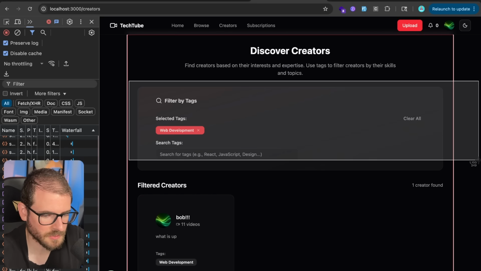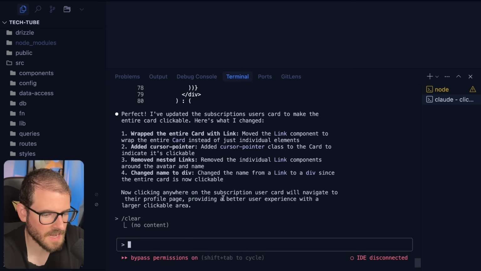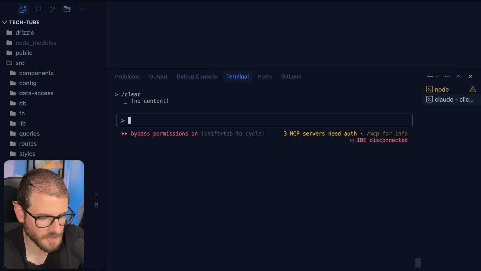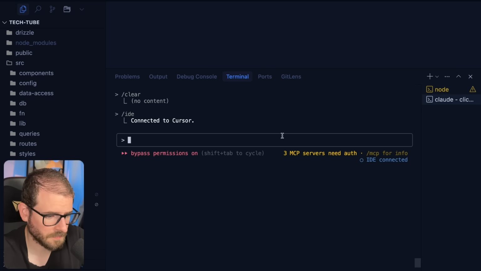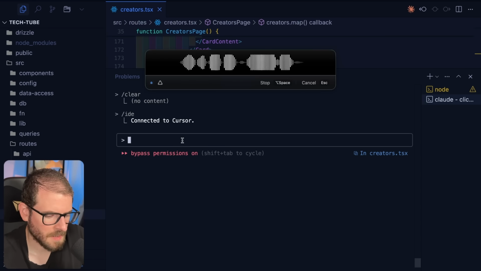So I'm going to try to move these filters to the left, but I'm also going to ask Claude to basically act as an experienced user experience person and a graphic designer to redesign this whole page. So I'm going to open up the creators page. So routes, creators, and I'm going to say, you are a professional user experience engineer and graphic designer. Can you analyze the creators page and try to make it look better? Remember to still use the existing components we have in our system, but you're welcome to update those components if it can make the app look cleaner.